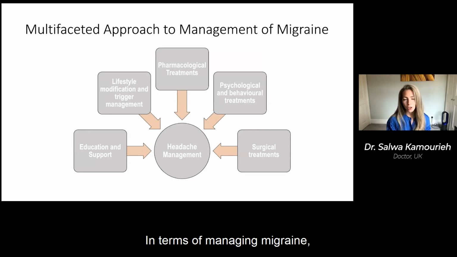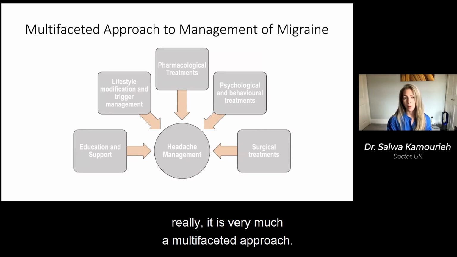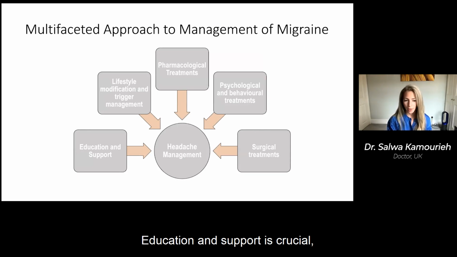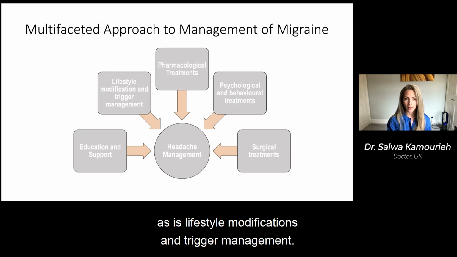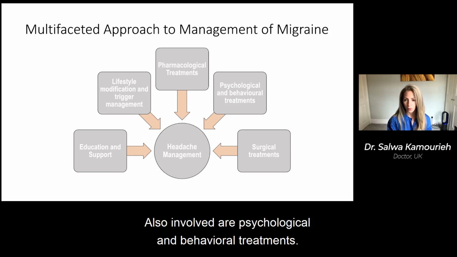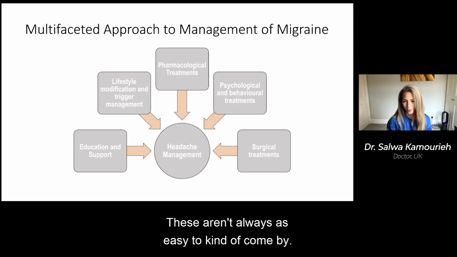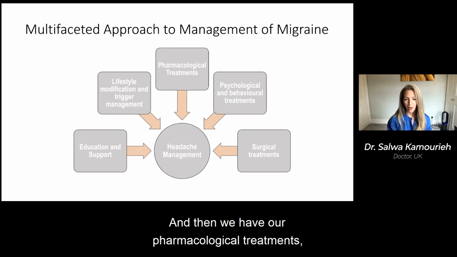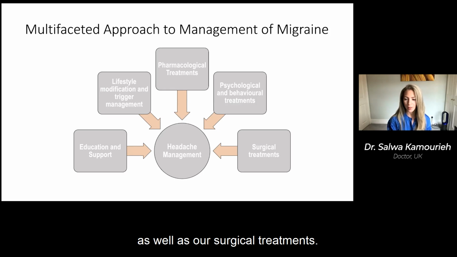In terms of managing migraine, really it is very much a multifaceted approach. Education and support is crucial, as is lifestyle modifications and trigger management. Also involved is psychological and behavioral treatments. These aren't always as easy to come by. And then we have our pharmacological treatments as well as our surgical treatments.